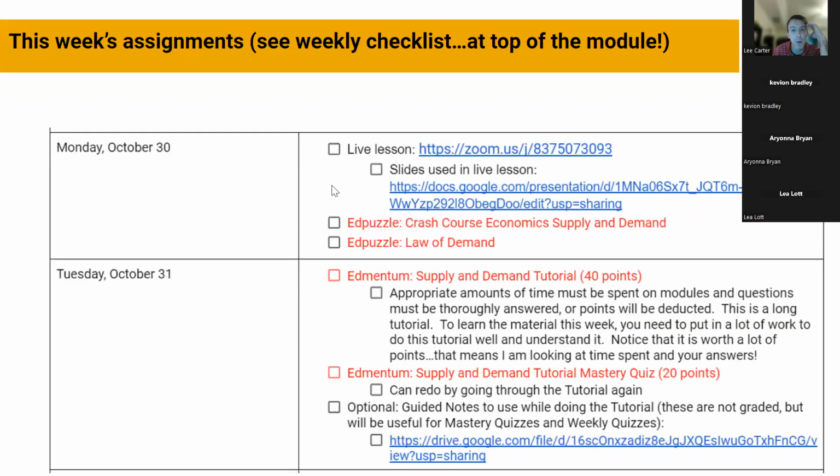Right. So we had a couple of Ed Puzzles this week already. We actually have four short Ed Puzzles, and then we got one longer Ed Minimum tutorial. Please notice that, because I felt like some people were not getting the picture, I went back this week and made the Ed Minimum weights 20 points on the quiz and 40 points on doing the work on the tutorial and doing it right.